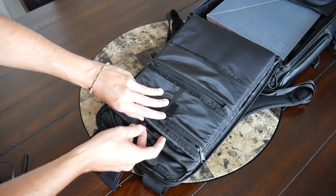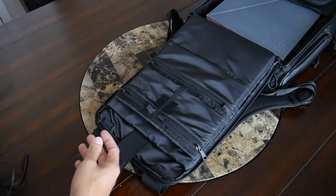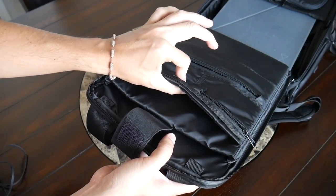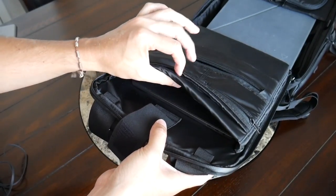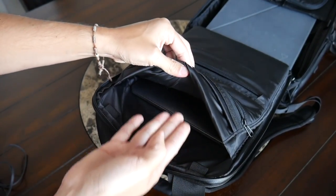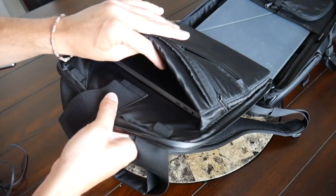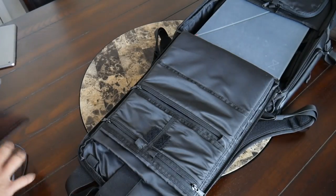Then of course you have this velcro flap that holds the tablet and the laptop in place. This is going to be able to hold up to an 11-inch tablet or a full-size tablet — I currently just have an iPad mini, and that kind of gets swallowed up by the compartment. On the inside of the tablet pocket you have the same soft fleece lining we saw on the quick-access pocket at the top, which is great for preventing scratching. The tablet sleeve also has some padding. Moving on to the laptop sleeve — this also offers a nice amount of protection and the sleeve is well-padded. Unfortunately on the inside you don't have the same fleece lining that you have on the tablet sleeve — I'm not sure why that was left off. Regardless, it's nice that this sleeve is pulled up a little off the bottom so if you place your bag down harder it should be protected. This can hold up to a 15- or 16-inch laptop — I have my 13-inch MacBook Pro in there.